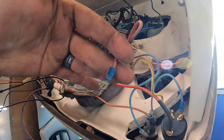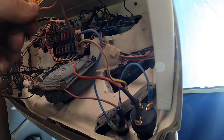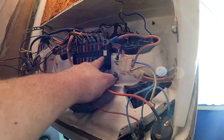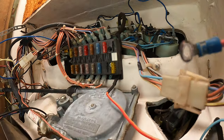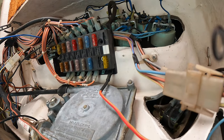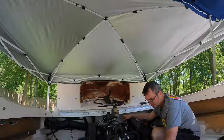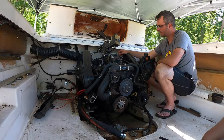This is the wire that's supposed to go to the power on the ignition switch right here. It's not getting good amperage anymore. Don't know why. So I tapped into the board here, this little switch panel, and I put a fuse in, and I think that's going to rectify our problem. It's run to the ignition switch here, and we're about to test. And we do have oil in the motor now.